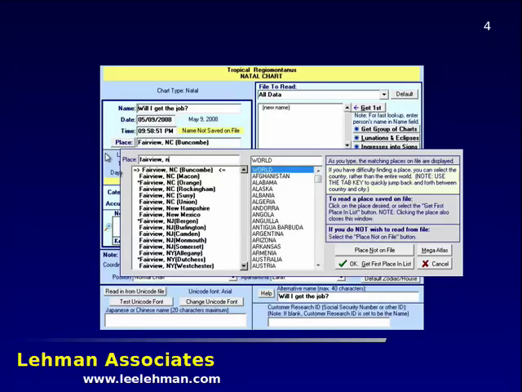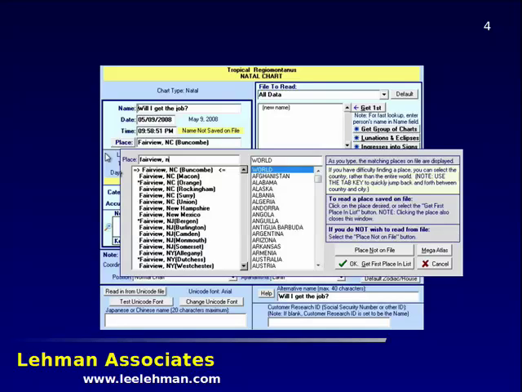This is where Sirius works a little differently, because as I start typing the name, this box comes up showing all these different places that match the name as I've typed it. And so I'm typing along. My city is Fairview, North Carolina.